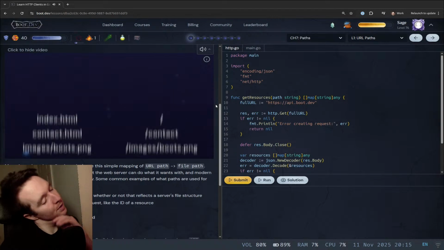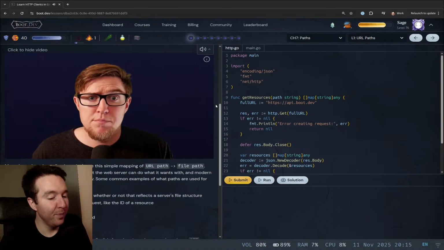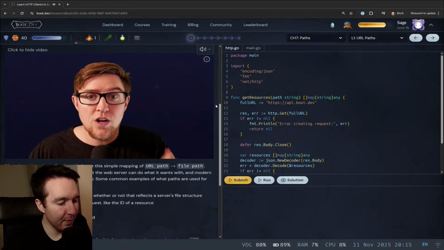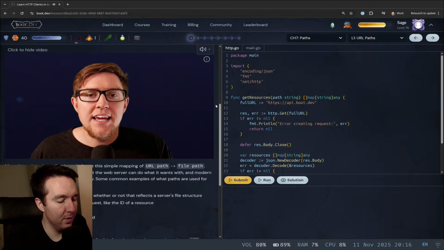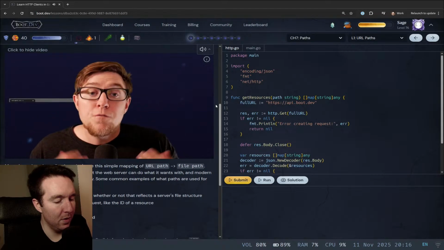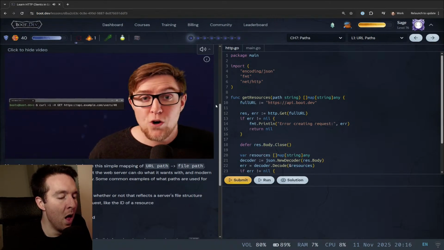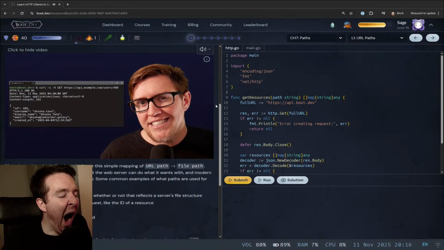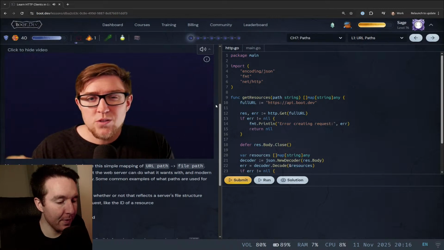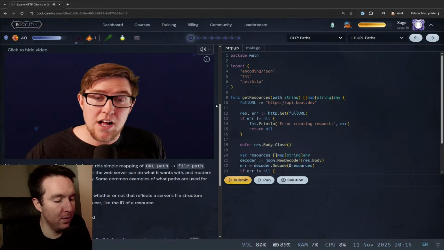Okay, so now we've seen how a typical static file server just maps the URL paths to file system paths. But again, that's just a convention. In dynamic custom web applications, the server may not be serving static files at all. Instead, the backend might return JSON data that it's constructed based on what's in a database. And in that case, the URL paths are probably used to access specific resources. For example, /users might return all the users in the database. And /users/489 might return the user with the ID 489. And in these scenarios, the server decides how each path is handled, and so your only option is really to read the API docs or to be familiar with the backend code yourself to know what's allowed.